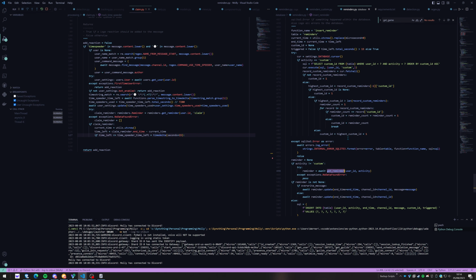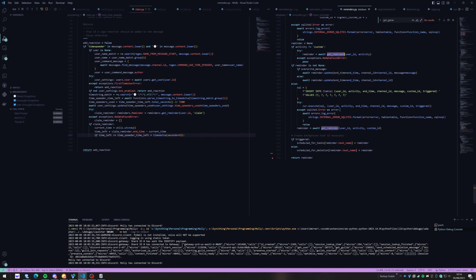No, it immediately updates. Yeah, it always updates the reminder database. All right, and then essentially, if it's already triggered, it will immediately schedule it. If not, just in case it already exists in there, it will remove it from scheduling. So I mean, technically, if I just insert in here, it would.